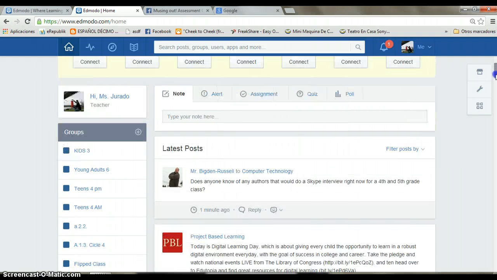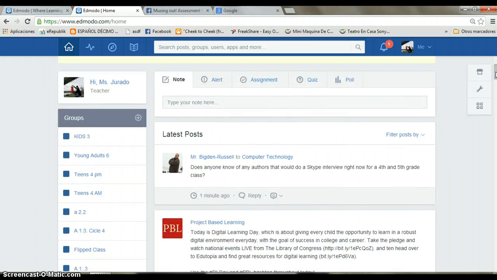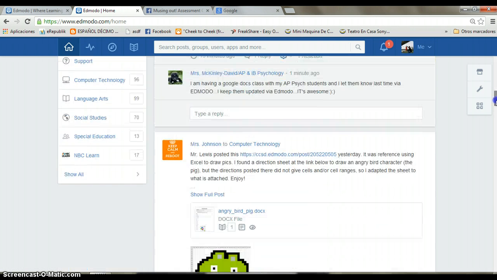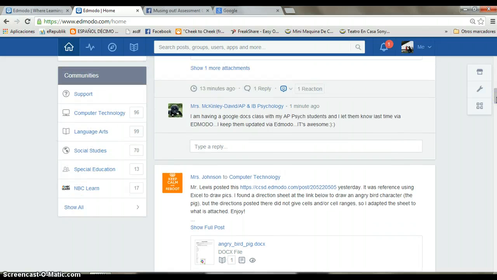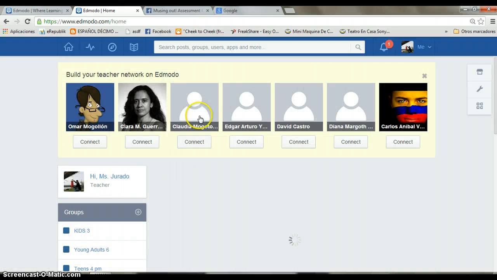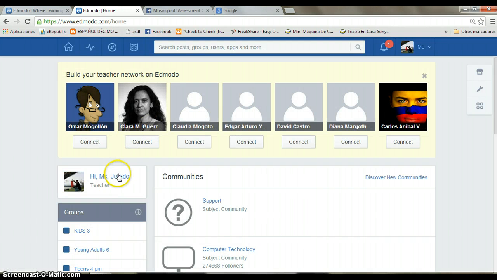You also have the section for your groups, and as an initial part, you have on your left communities. So I am in the computer technology community, language arts community, social studies, special education, and NBC Learn. So there are many that you can think of. They are over there.